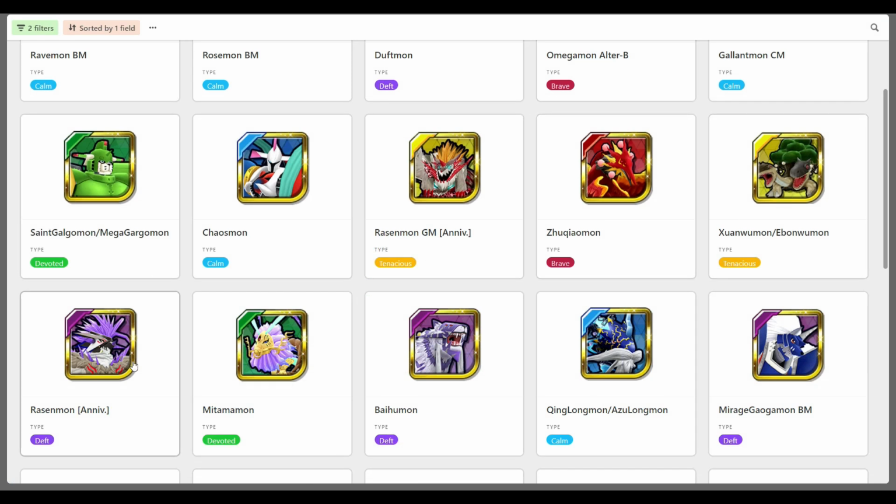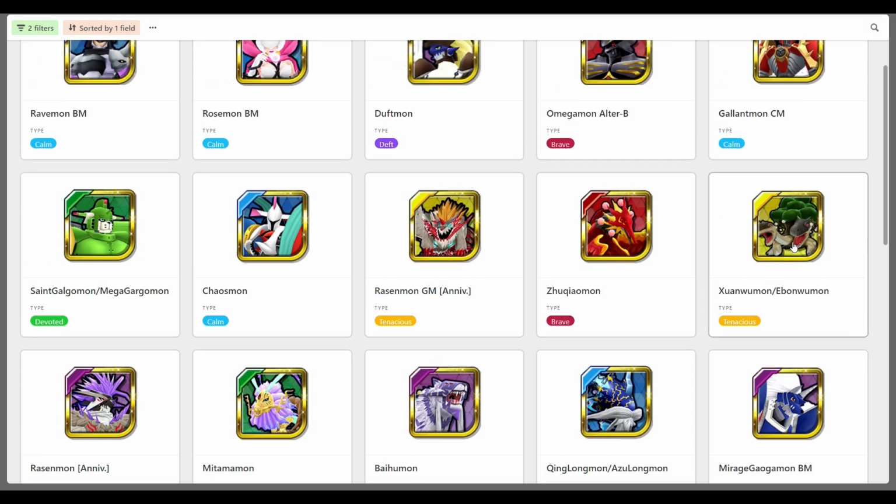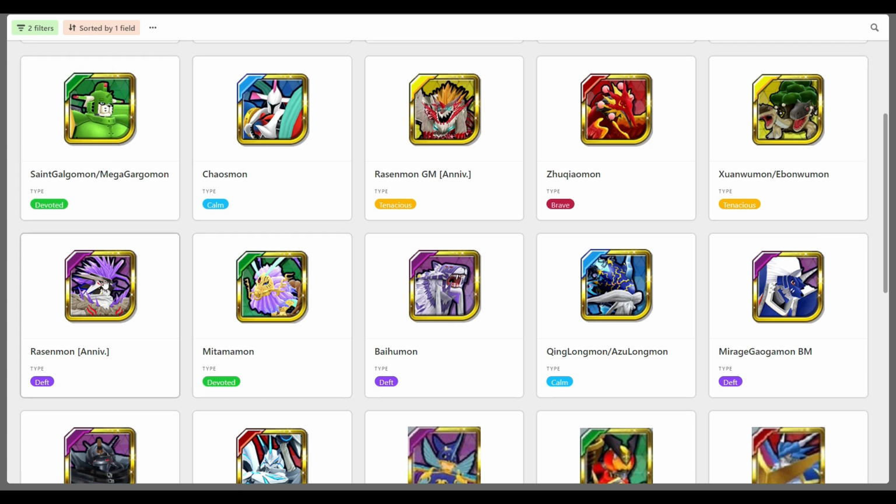Then they launched into the Holy Beasts. They released two of them before they released the biggest boy, Rasenmon anniversary, and Mitamamon with him. Then after that, they went into Baihumon and Azulongmon, which is kind of weird. I guess they were hoping everyone was drained from Rasenmon and Mitamamon, so they'd have to buy rubies for Baihumon and Azulongmon. But since we've already got these, this is a good chance to start saving for these two.